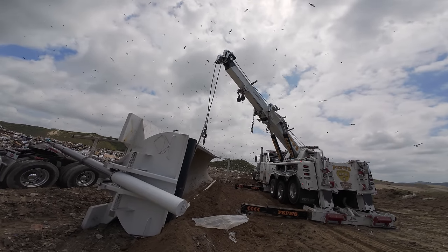Now what I'm going to do is chain it. Alright, so now that's there. How can we chain this? Holes there. I might just have to run a chain all the way across. Nope. Let's see. Oh, I could chain this down.